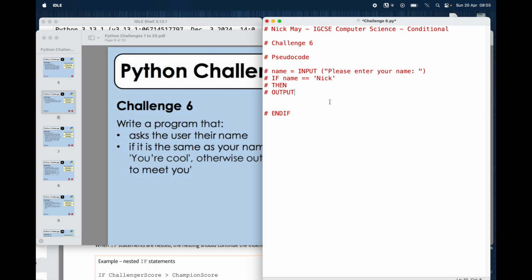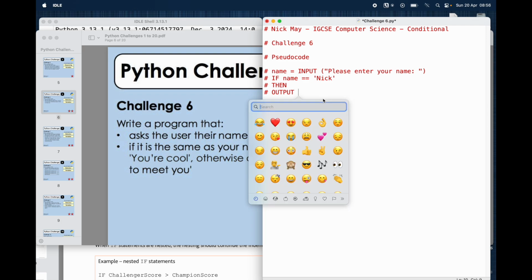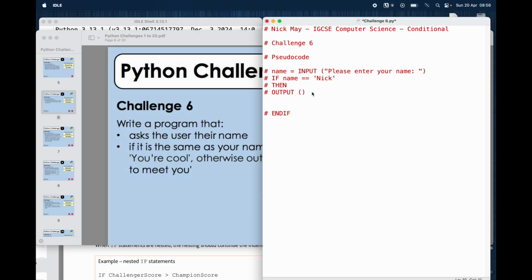and the output says "you're cool". So let's do "you're cool". Okay, otherwise it's going to output "nice to meet you".